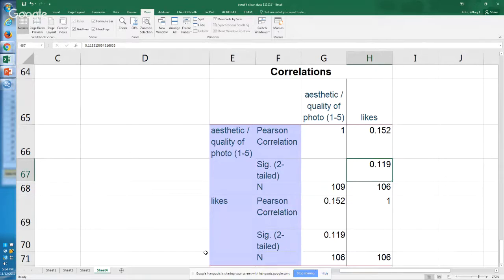So it doesn't look like when we're looking at only food pictures that the aesthetic quality of photo and the number of likes it receives is correlated.